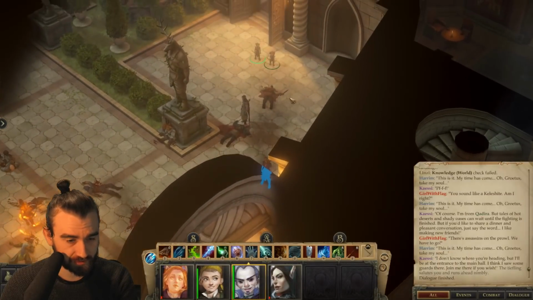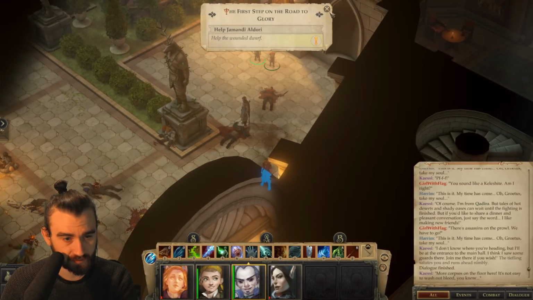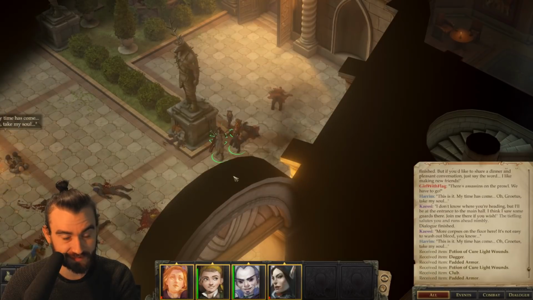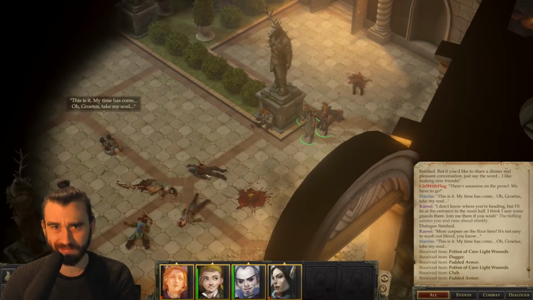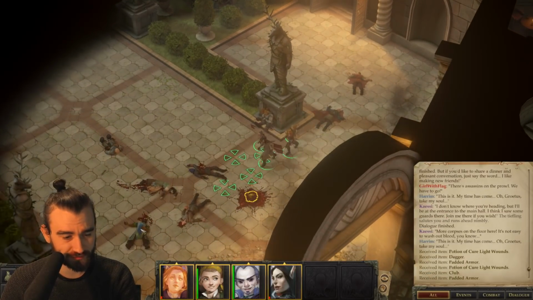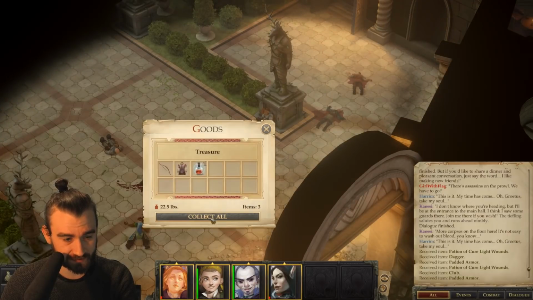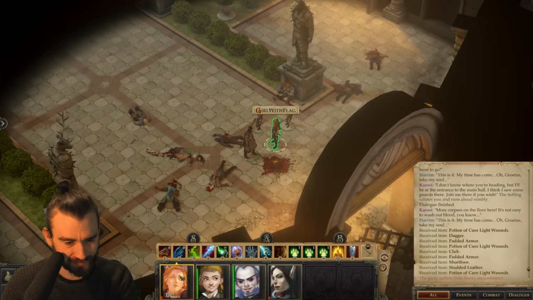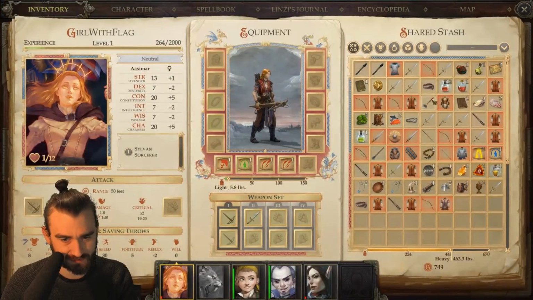Okay, so maybe we can get her in our party now. Help the wounded dwarf. Yes, we will help the wounded dwarf. Okay, so this is the first time that I passed all the fights in the early game on the first try. That is quite amazing. Now though, no spells left. Well, that's bad. That's really bad.